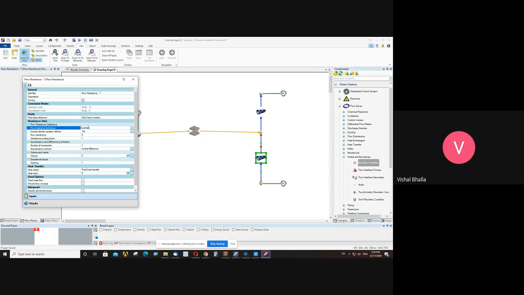So you can make this flow resistance 0.001, and let's say the volume enclosed by this flow element is 0.1. So the resistance behavior is quadratic, correct? Yes, it's quadratic in terms.